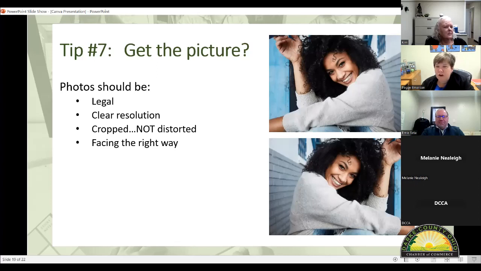Right. This one isn't as bad because she isn't facing away, but that wall behind her gives that visual that the image is moving to the right. And so you don't want your people looking off the page. You don't want them running off the page. Again, there's always an exception to every rule, because sometimes you do want it to look like that because you want them to flip the page. But that's rare. Most of the time you want them to be facing into the page.